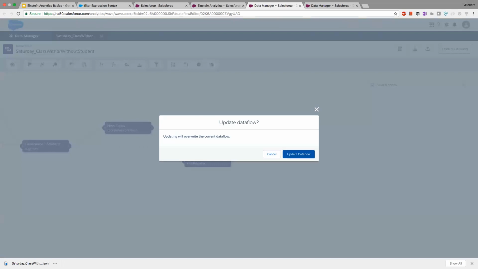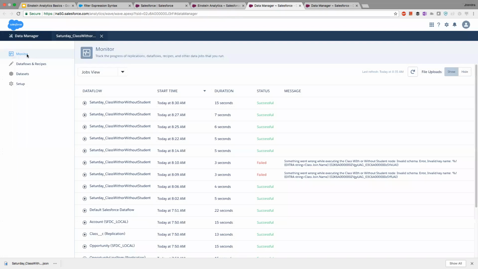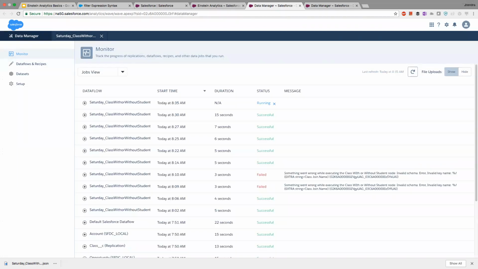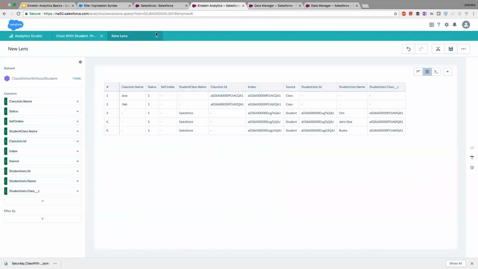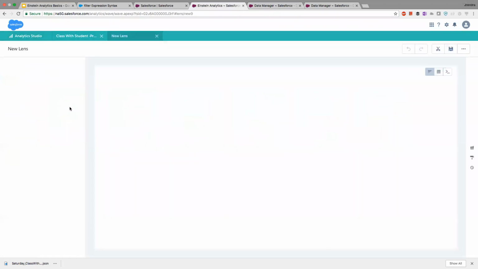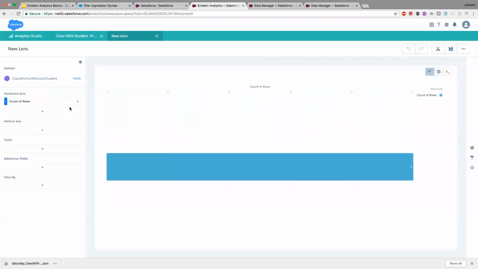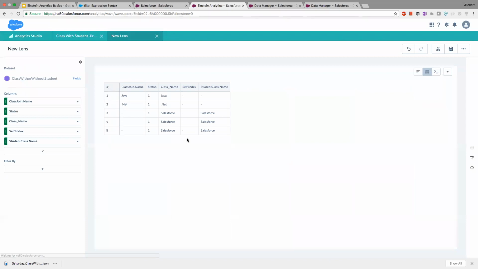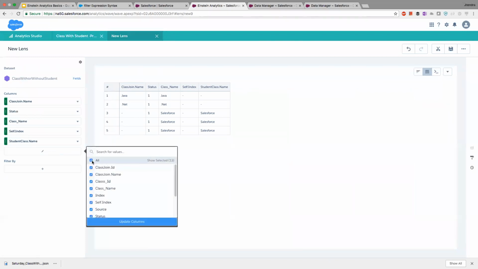Update dataflow, run dataflow, go back on data manager, we are on monitor, refresh it, and just the last step is left. So if I go back now, let's create a new lens again. Let's go back on value table. Let's select all fields.